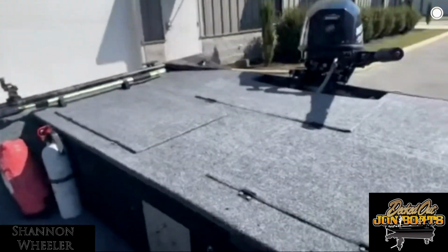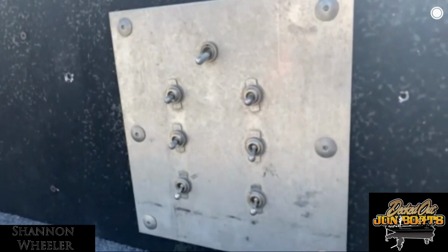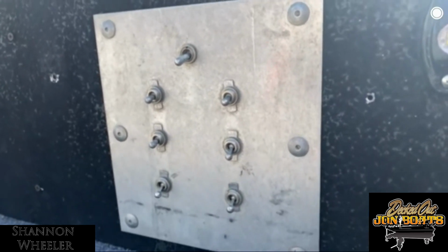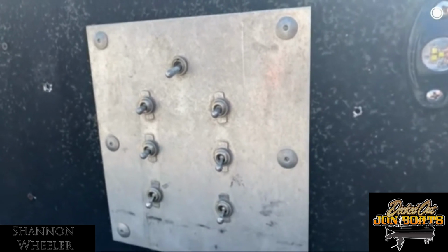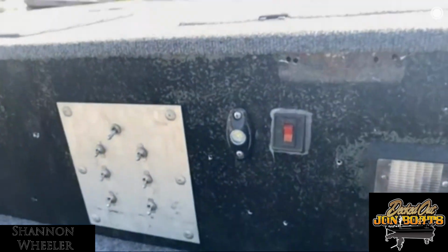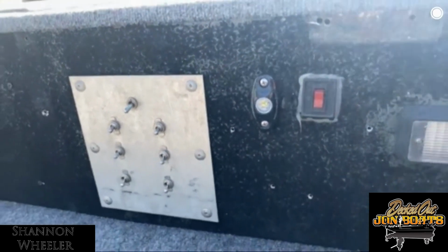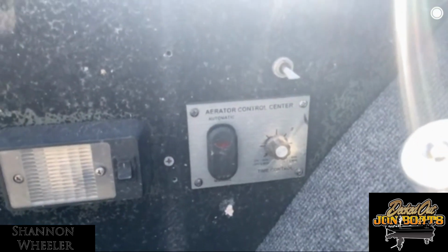But you see a lot of them on these custom Jon boats where they're all neat, and that's the original panel right there, which I've got my live well, my bilge pump, my lights, my radio. I think that's all it's hooked up to right now. It's those little toggles, which I like. I mean, that's clean. I could just paint it and leave the toggles on there. And that's my live well timer, when I put them big old hogs in there, to keep them fresh water.